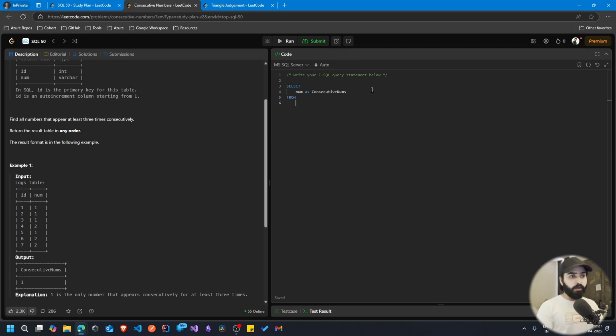What if I make the alias of this logs L1 and join this with another logs L2, and here I use the condition where L1 dot id is equal to L2 dot id minus 1.